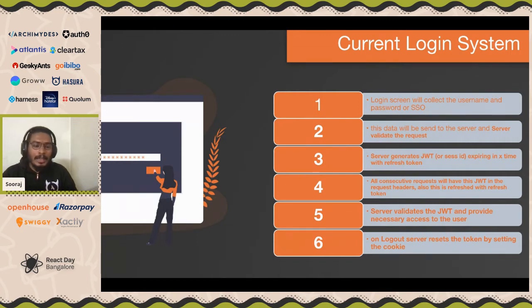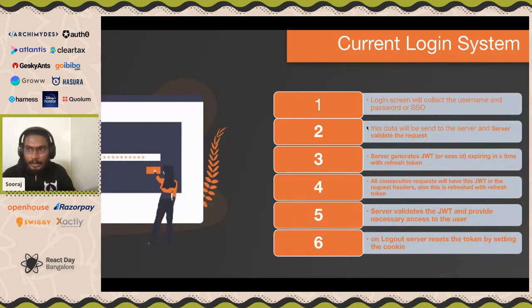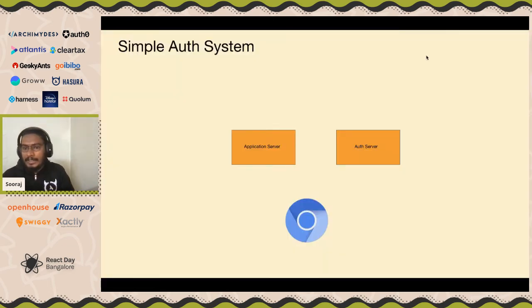The browser or the client collects this information and sends the data to the cloud, and the server validates the request. Once it is validated, it generates a JWT token, which will expire in X minutes. Then the JWT token is used by the client to make consecutive requests. Basically, that's how a simple authentication system works.